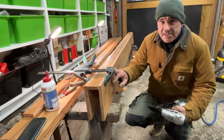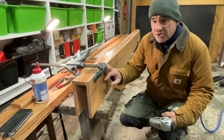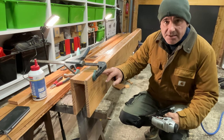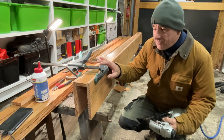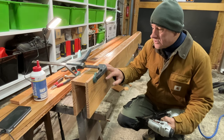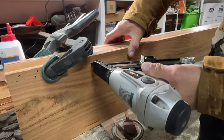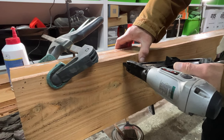Nope. I've got no choice other than to nail it, and as you just saw, it's still following the grain. So what I'll do, I'll nail it a bit further in so it still follows the grain, but it will still make contact with this other board. It's really just to hold it while the glue goes off. So if I come down a centimeter or so, that seems to work fine.